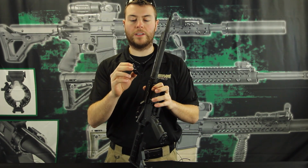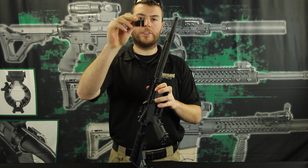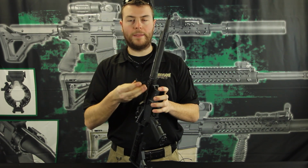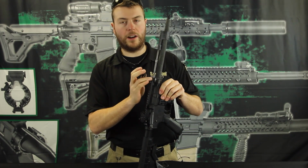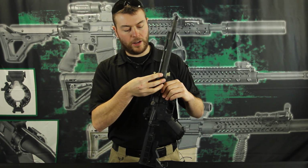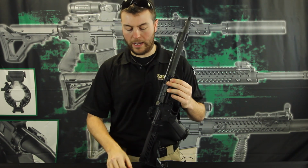And what we mean by that is you'll notice when you pick up the thermal bushings that there is a complete hole and then there's a half hole on the bottom of the thermal bushing. These are directional and we want to keep the half holes towards the bottom of the rifle. So the first thing we're going to do is find our op rod or our gas tube. We're going to take the complete hole and hook that on the first tooth that's not touching the gas tube or the op rod.